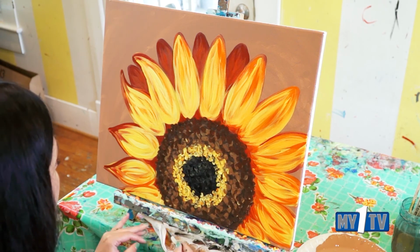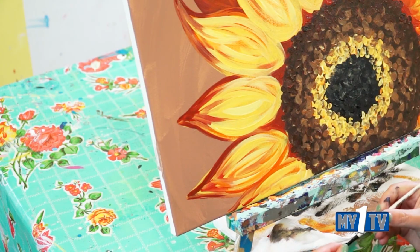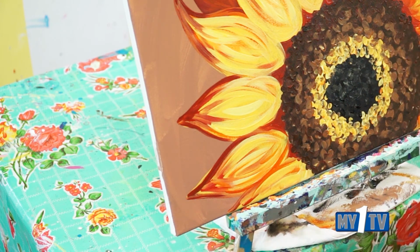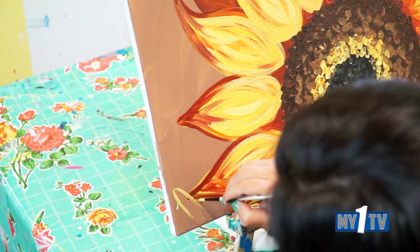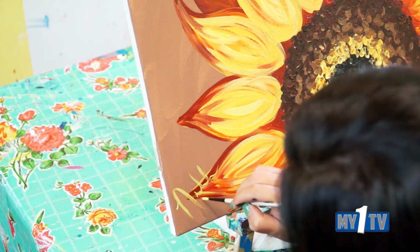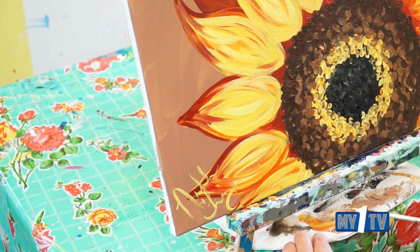Let that dry for a second. So just wipe off your extra and chunk it in the water. I would grab a teeny tiny brush, like a number 1, your little liner brush again, and go ahead and sign it. And now we have a fall sunflower.